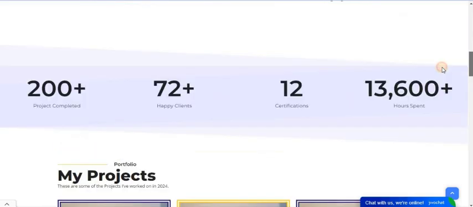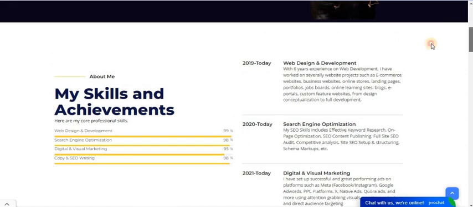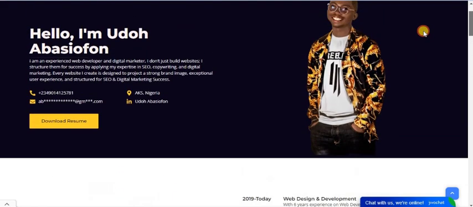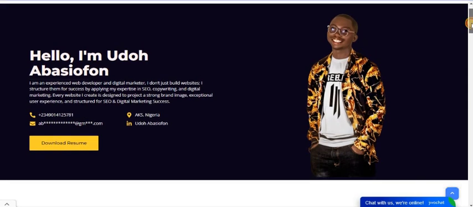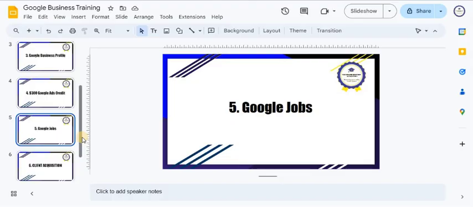So this is also one of the things that you will be learning in the masterclass. I'm going to be showing you exactly how to set this up, how to build your own online CV and how to design it, and we are also going to offer you first-hand assistance. This means that if in the process of setting all of this up you encounter any issue or challenge, all you need to do is reach out to my team, and we would be more than willing to assist you.